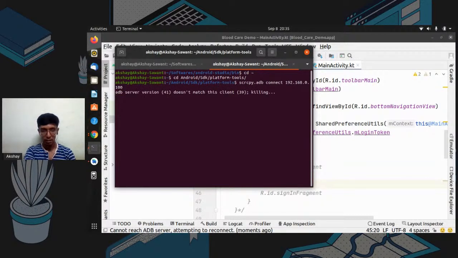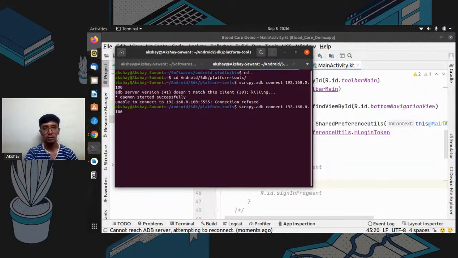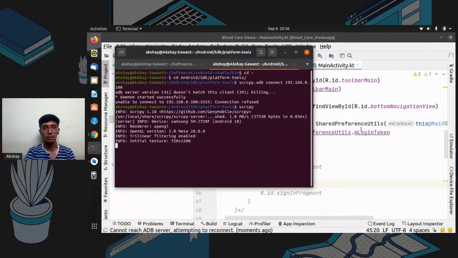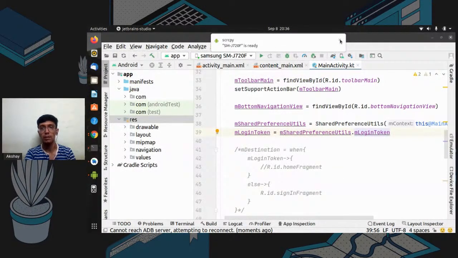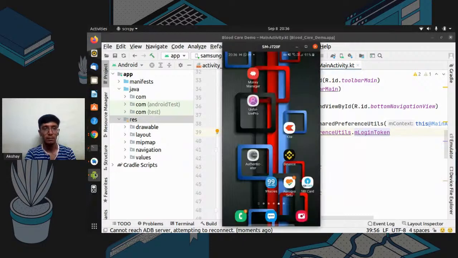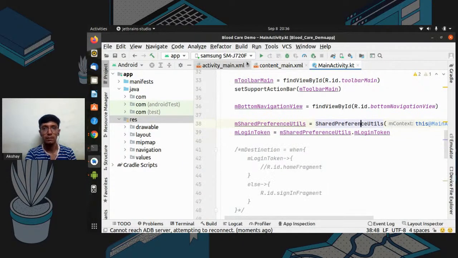Okay, so let's mirror our screen. So as you can see, my screen is visible over here like this. And just run the application.